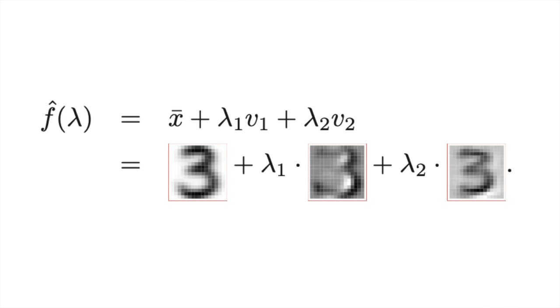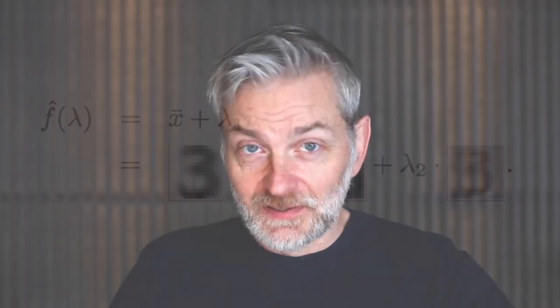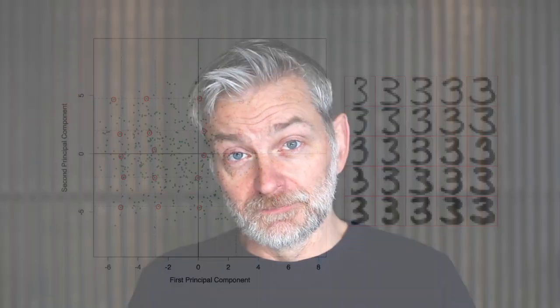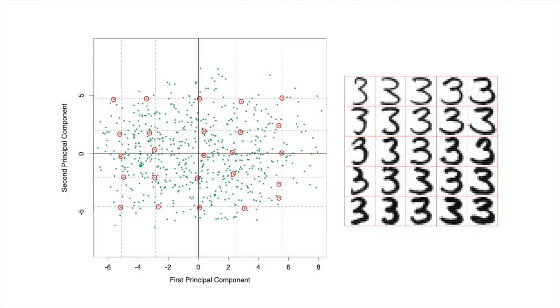And to see how this relates to variations in the actual images, a selection of the original images is made based on their proximity to percentiles in the spread of values across the first 2 principal components. And that's used to produce this grid here. And we can see that the first component, which is horizontal, seems to capture something about the wideness and roundness of the 3s, and the second component, which is vertical, captures something of the thickness of the stroke of the 3s.